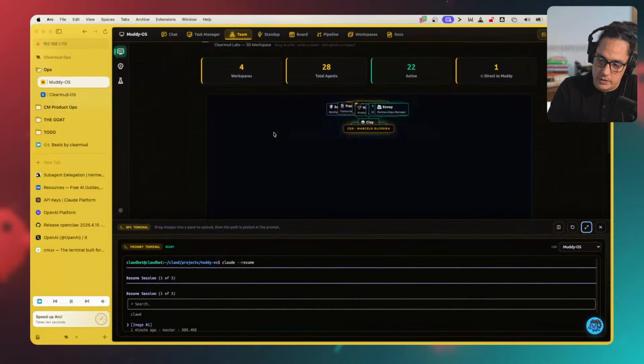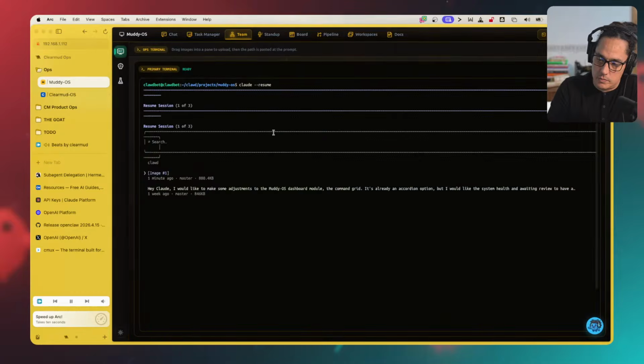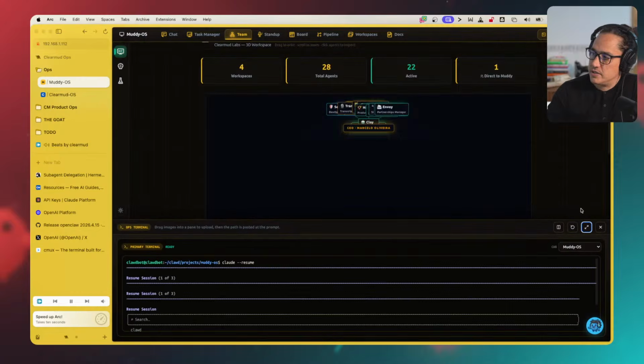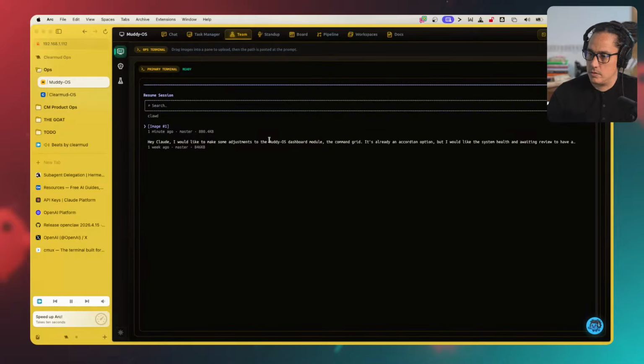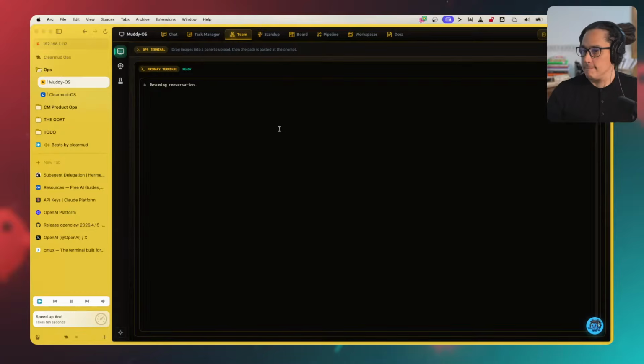I thought I hit enter. What's going on? Oh, it's because this was highlighted. That's a weird bug. Okay. That is a very weird bug.